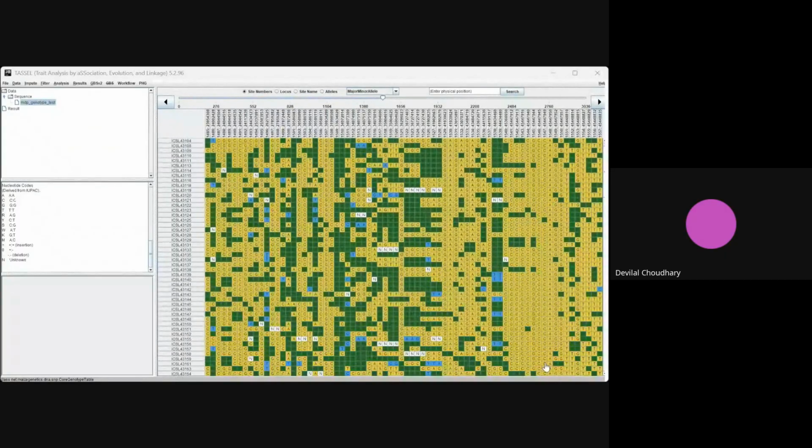That means alleles are linked to that particular locus or that particular trait. In random association, we don't know the particular chromosome. It is randomly associating with a particular trait. Which chromosome, which region, we don't know. So that is called random association.